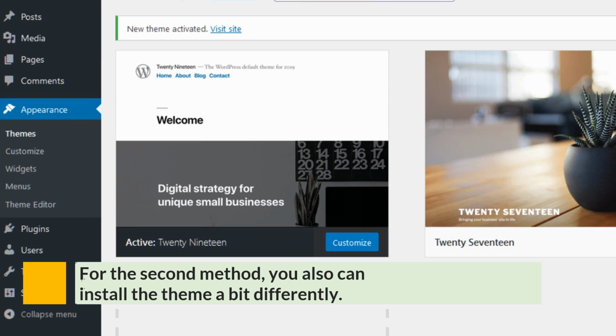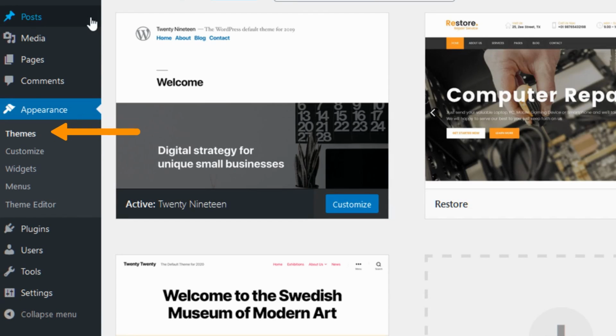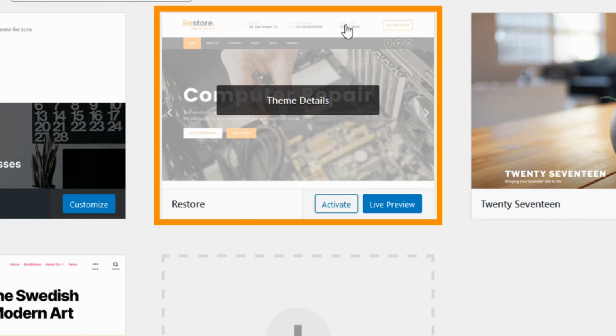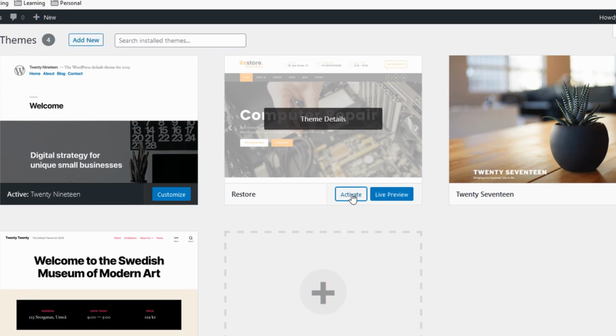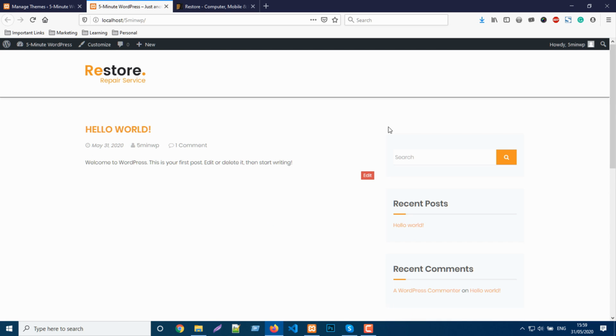After that, go to the WordPress dashboard and then Appearance, Themes. You will see your theme is in the list. All you need is to activate the theme. Wow! We just now mastered installing WordPress themes.